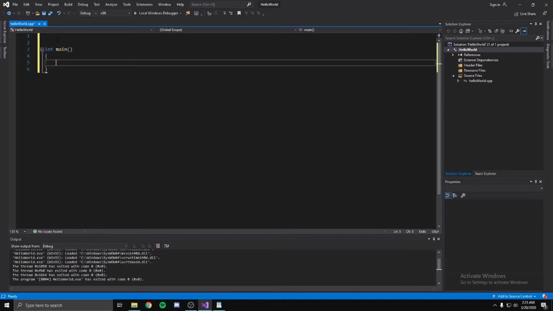Now, every set of instructions, the first set of instructions, usually it starts all from the main function. The main function is the function that your program will first go into. So if you want to execute your program, you're going to want to start from this main function since that's where it's going to start.